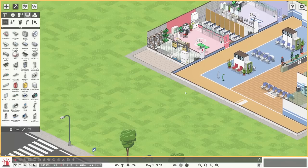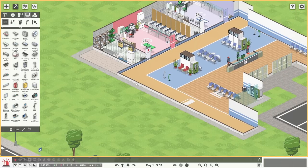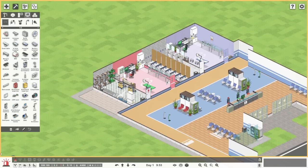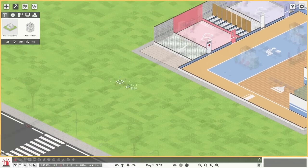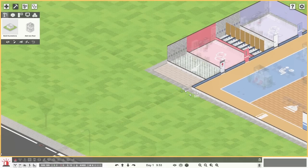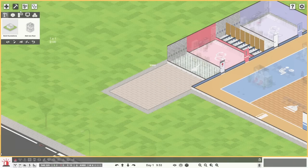So if we go to build mode, could we put the x-ray thing here? But then do we want to put the staff room over here, possibly? I'm not entirely sure. Or does the staff room go over there, possibly? Do you know what? I think what we're going to do is let's put the x-ray place just here. So we'll have to build our little corridor, but that is okay. And then we'll build an x-ray room. I mean, is that enough? I don't really know.